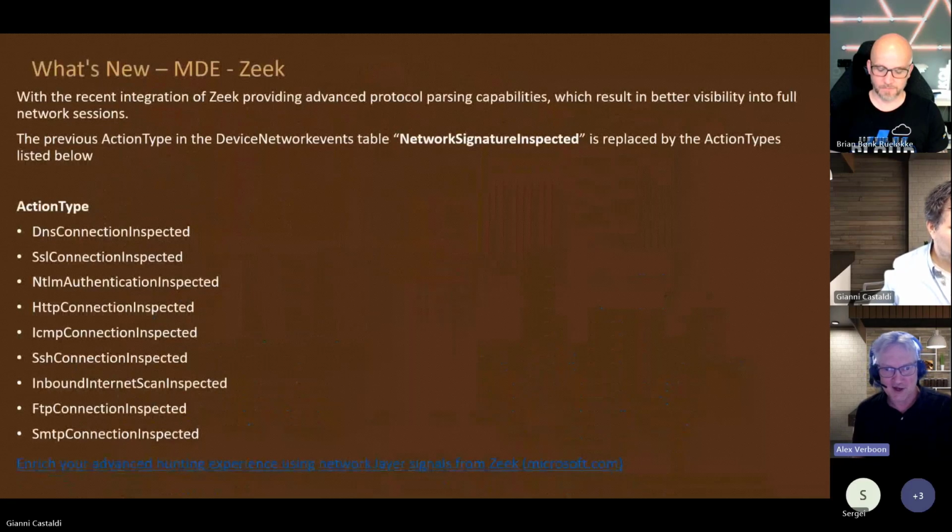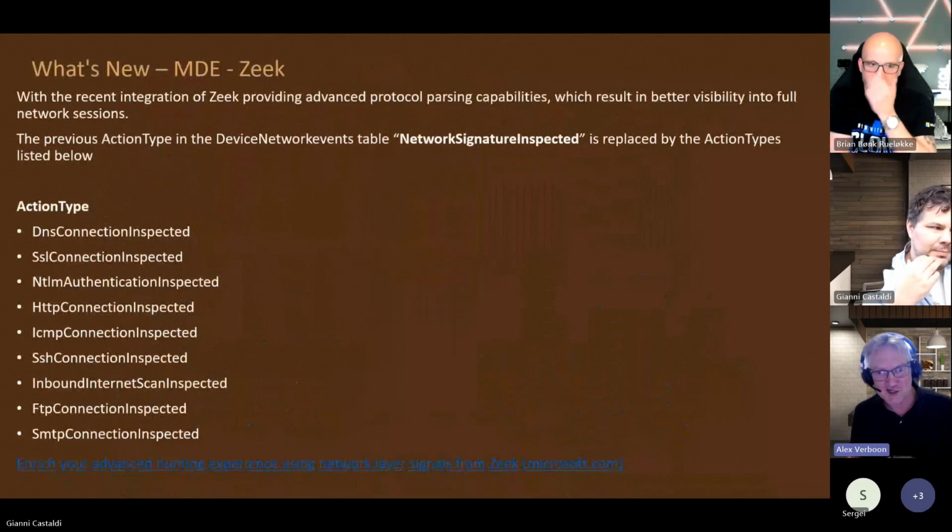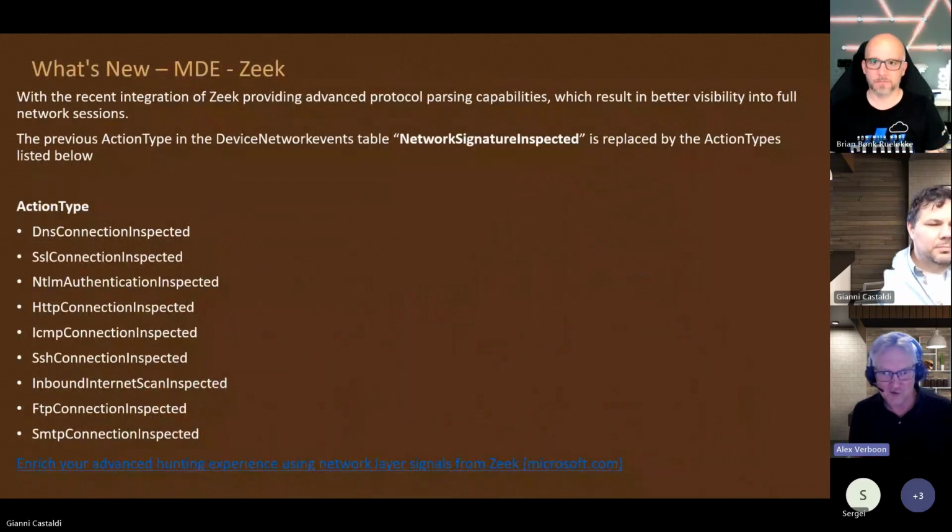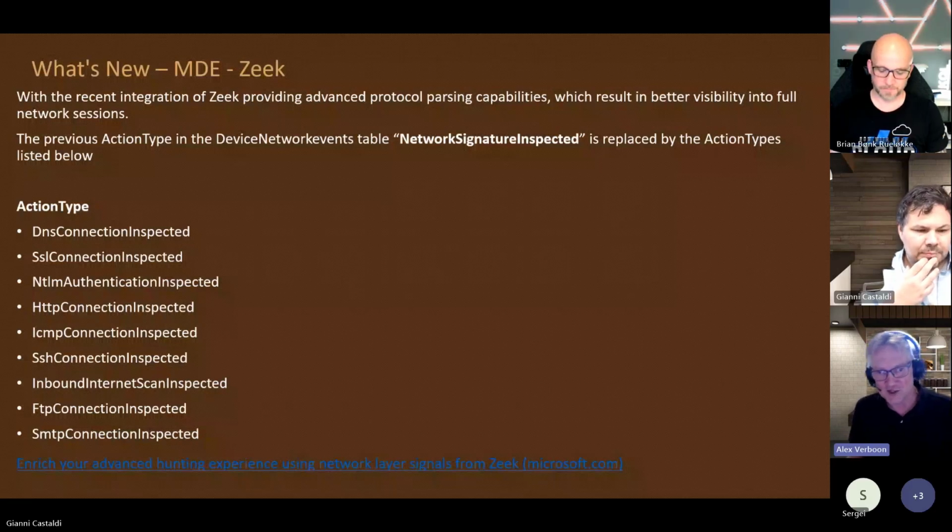I can mention one thing that I noticed, pay attention when you play with those tables. As always, in your device network events, we have the local IP and the remote IP. I noticed that sometimes the remote IP and local IP are in fact just the other way around. So when building detections, it makes sense to take a close look at what IPs you actually get in one of those fields and whether they are actually the local IP of the system or the opposite.